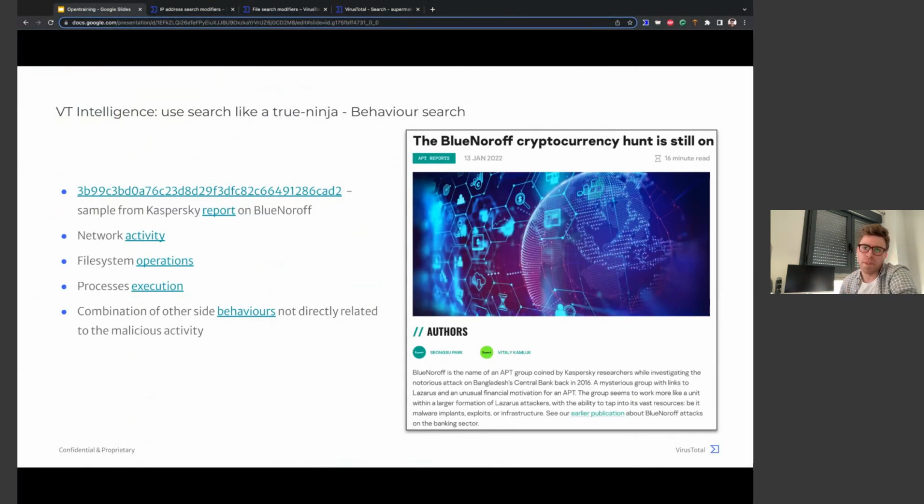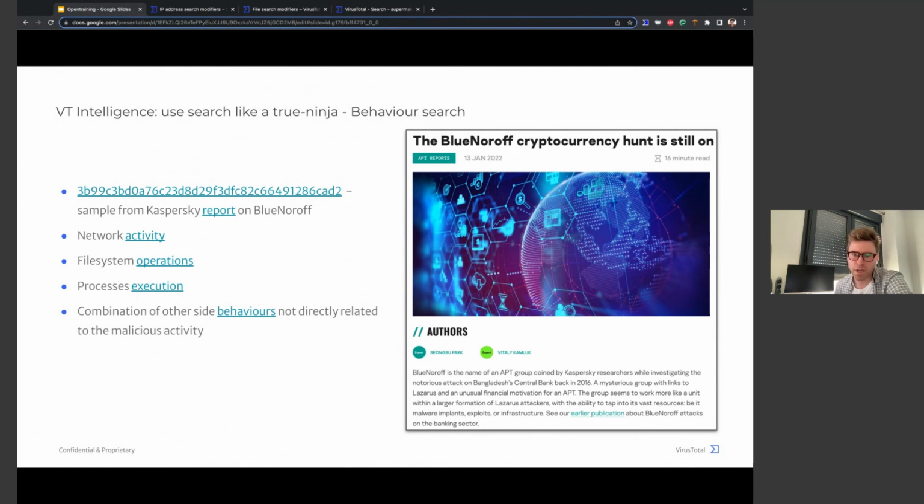So great. Now I want to explore a group of file search modifiers related to execution behavior. Let's say we have a couple of malware IOCs from a third-party report with detailed malware analysis, and we just want to get more context on it. For that purpose, we can use our behavior search modifiers, which are related to the sandbox reports. They appear every time you pivot on something in the behavior tab.